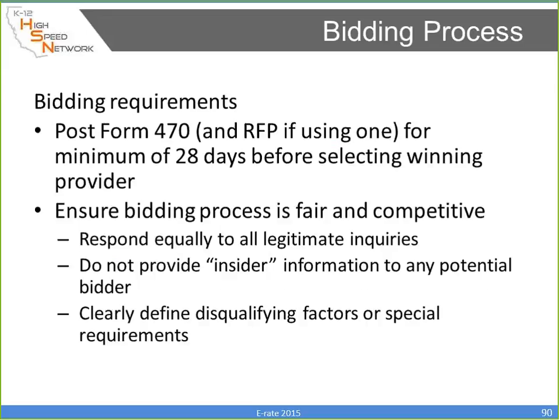For example, your bidding window has to be a minimum of 28 days. During that time, you are not soliciting service providers to find out about their solutions. That's something you should have done prior to your bidding window. Service providers can ask you questions about your RFP and what they're bidding on, but you want to be sure to provide equal information to everyone. That comes to the fair and competitive process.